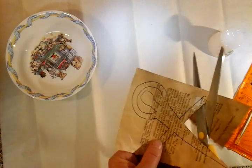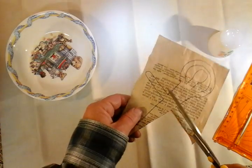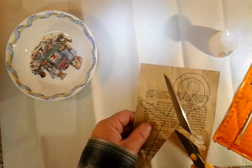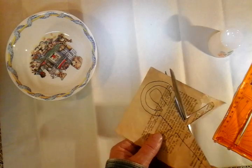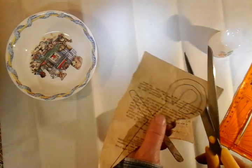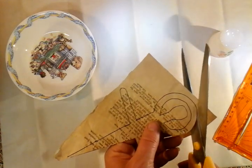As I said, the difficult bit is literally cutting around the head. I have some very old newspaper here, and you do need a sharp blade, you do need a cutting board. Once this has all been cut out, I'm just going to roughly, I'm not going to do a head. And you can actually see possibly that there's some glitter on this paper.